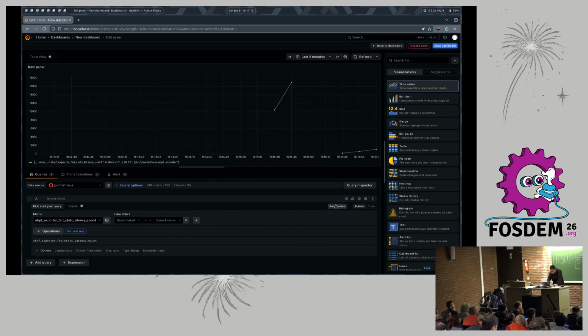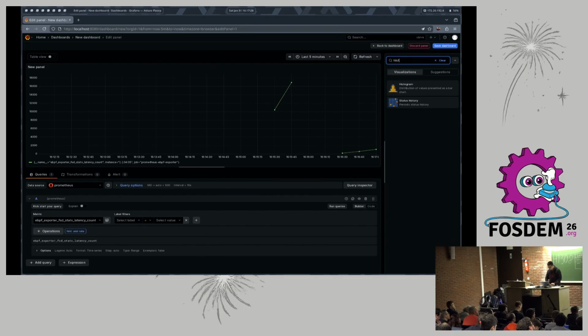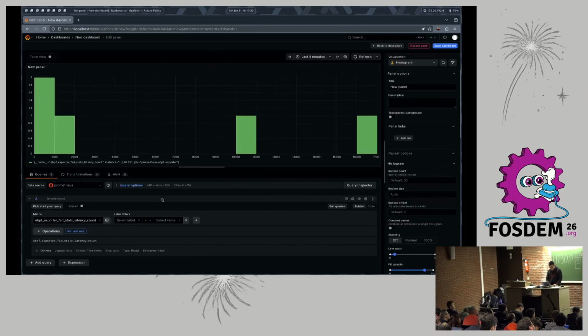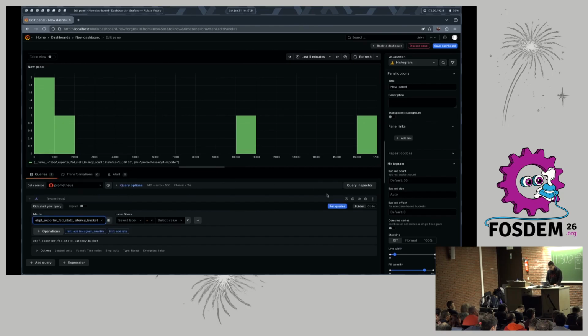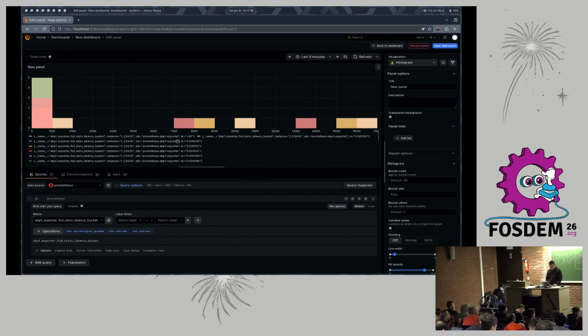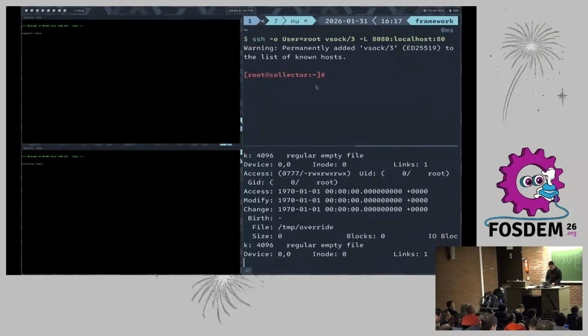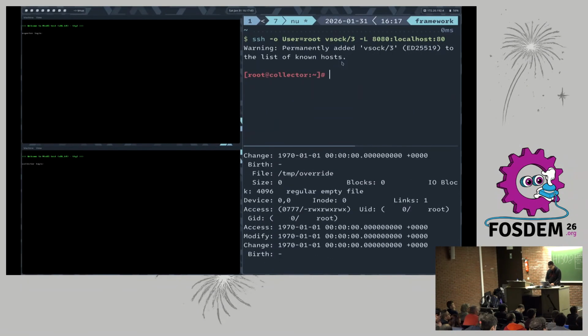Run the query. You can see here is when we first put it up, you can see some going up, and then we stopped it, it's empty for a bit, and then we're running the infinite loop. It's going up linearly. If we go to histogram and change it to bucket, you can actually see the live data come in. So that's it for the local demo. Let me stop it real quick.